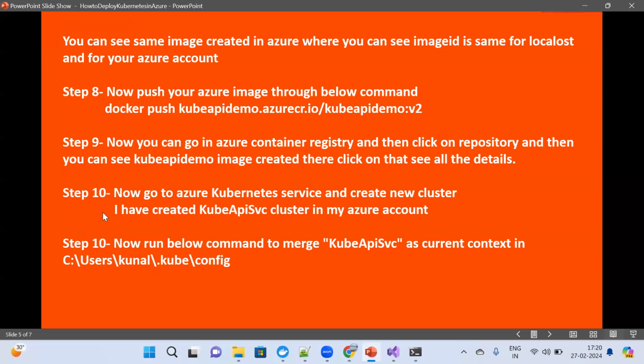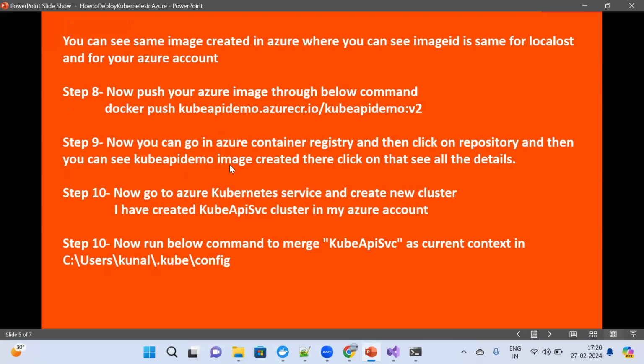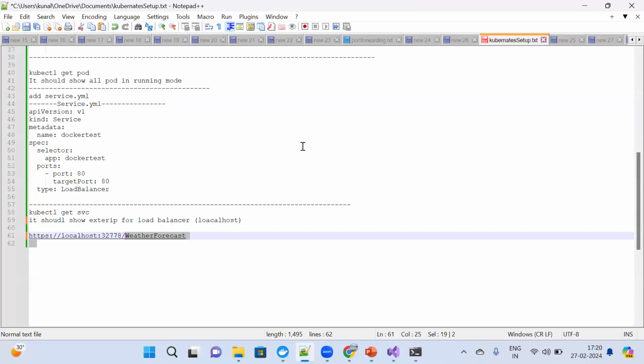What is the next step? So where we were in step 10. So we have created the Azure cluster. So we have to run one command here.